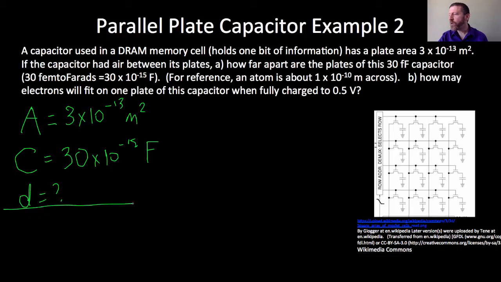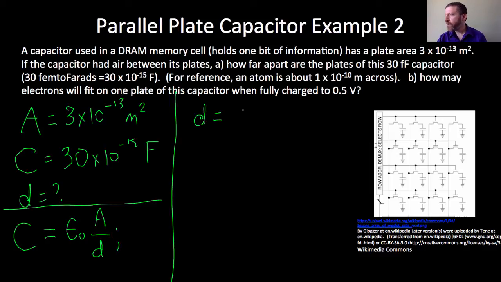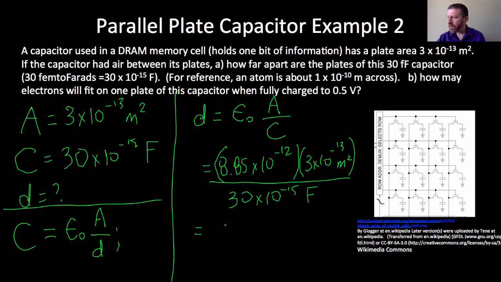So, again, our equation is going to be the capacitance of our parallel plate is epsilon naught times A over D. And I'm just going to solve for D. D is equal to epsilon naught A over C. I'm getting 8.85 times 10 to the negative 11 meters?